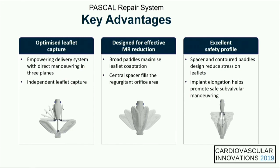The overall device itself, in addition to being a little bit softer than a harder device, has all the surfaces rounded. So it also can be elongated out. So it is much harder, in either a cadaveric model when we played around with that or in a living human being, to get stuck in cords with this device. So I think you can't do it with abandon, but you can move it around a fair bit more with less risk of getting yourself stuck in places you don't want to be.